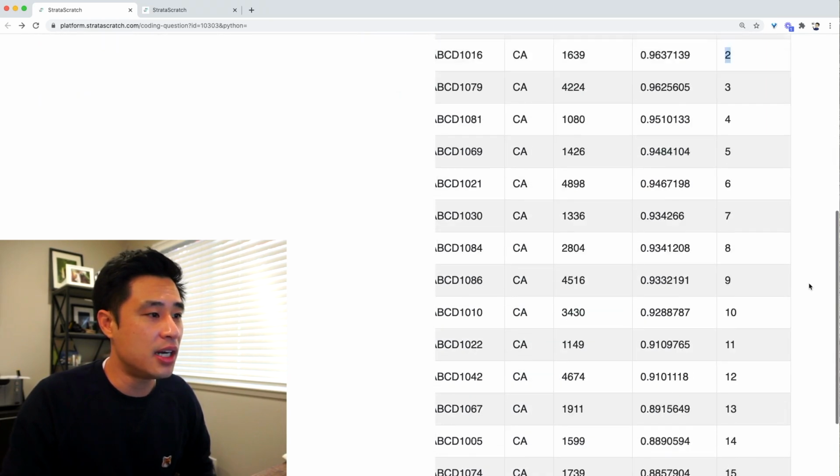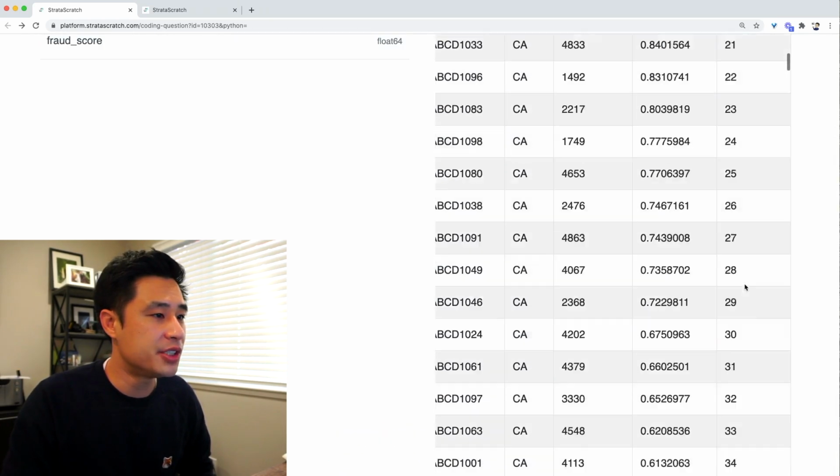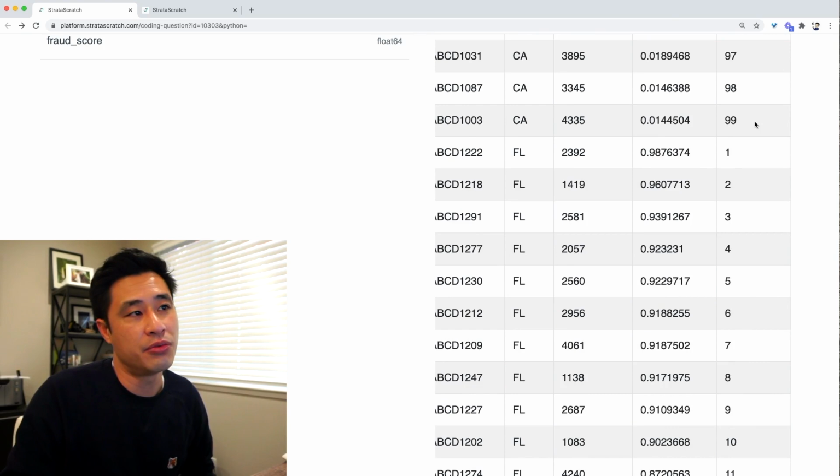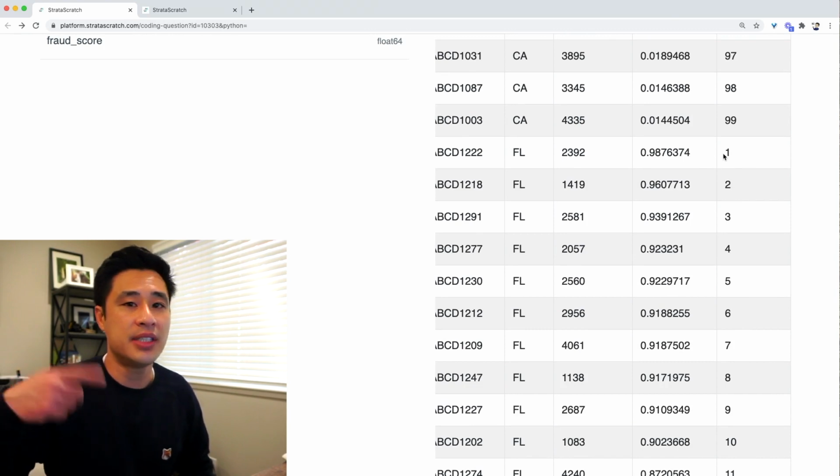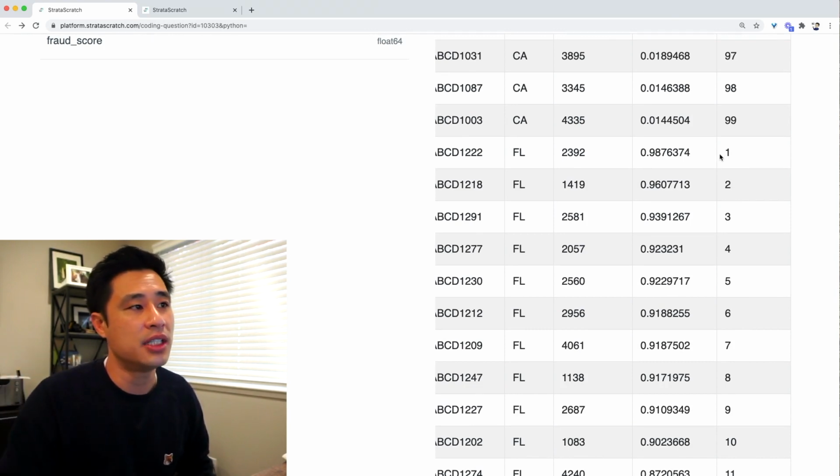So it goes on and on until we reach another state. So on the 99th row, we reach the end of California. Now it's jumping to Florida. And then the percentile calculation restarts, right? So this is basically saying for this fraud score, this is the top 1%. The top 2% is this fraud score right here.